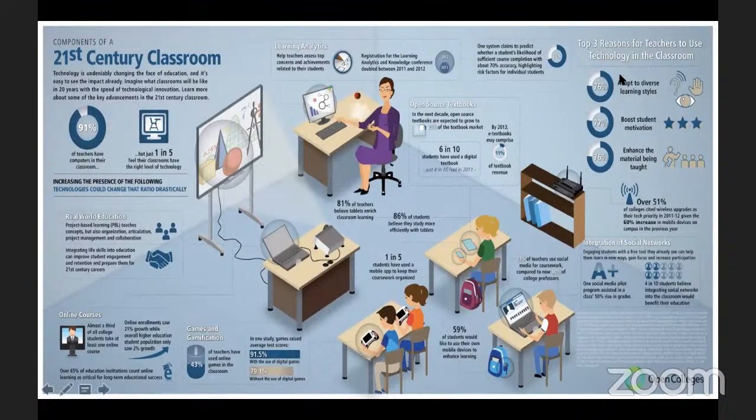Let's take an example, as you may see here. One piece of research indicated that 76% of participants adapted to diverse learning styles. So e-learning allows adaptation to a variety of different learning styles. Also, 77% felt that it boosts students' motivation. And also 76% felt it enhances material being taught. So you see the potential that e-learning brings to our education arena is very beneficial.